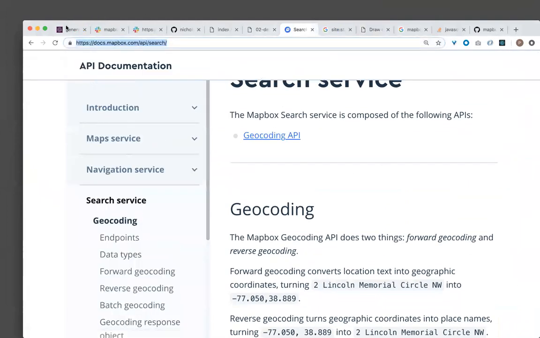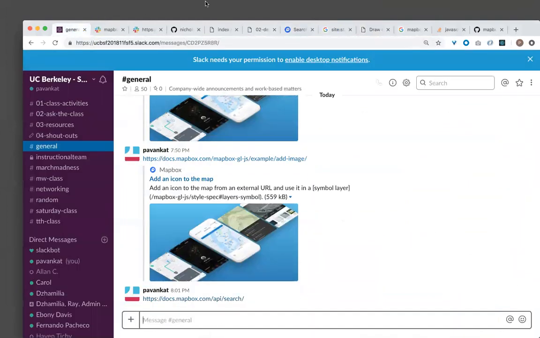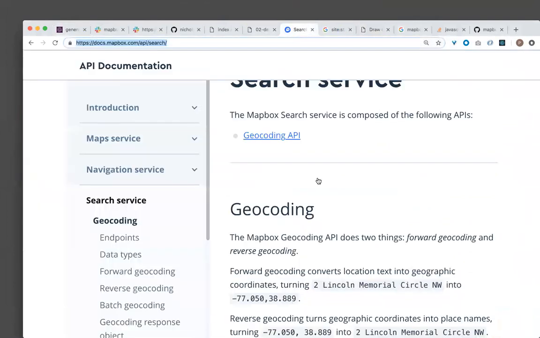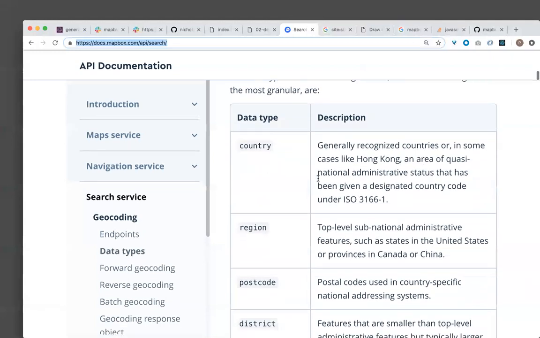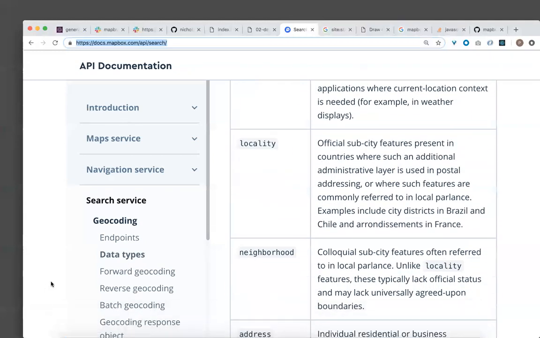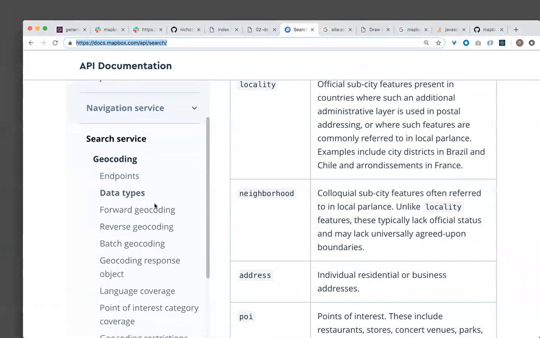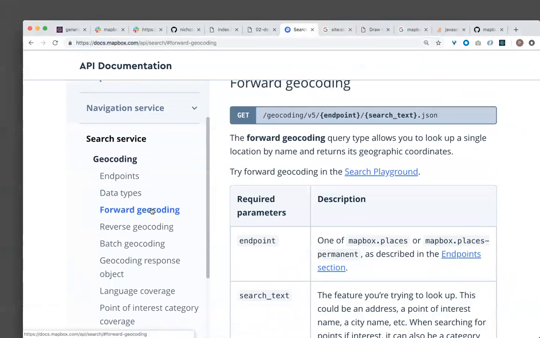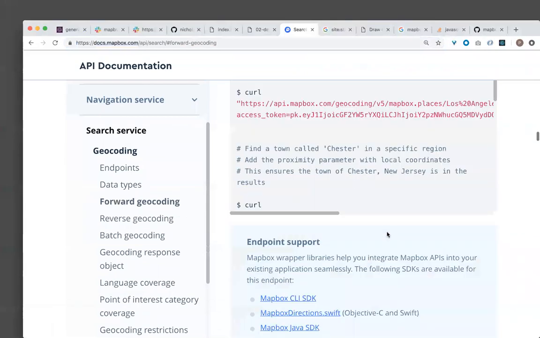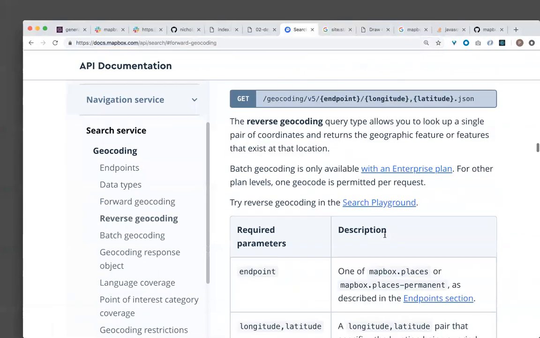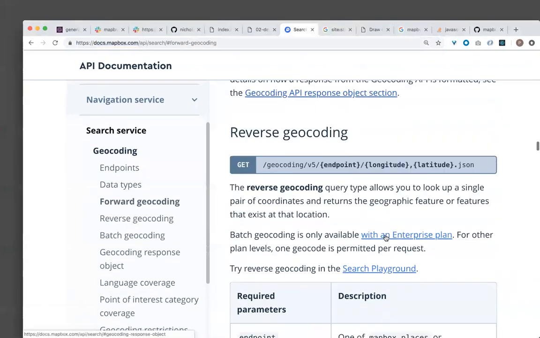Geocoding is just taking the address and then converting it to latitude longitude coordinates. So let's do this, and hopefully it works. Reverse geocoding, that's probably taking the latitude longitude and getting the address. Interesting. Okay, so let's see if they have an example of this working.